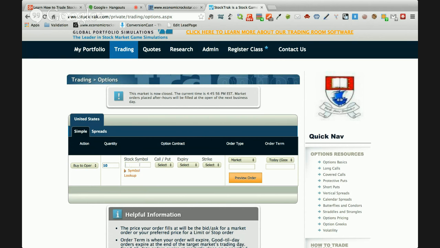So I'm going to be buying Apple. I know Apple's ticker symbol here. If not, you can look it up. And if I believe the price of Apple is going to rise, and I want to just trade Apple, I will buy, if it allows me, a call option contract. Possibly it's not allowing me to do so, maybe due to the market being closed. So I would have bought a call option, and then we'd be given a chance to trade on a particular expiration date.